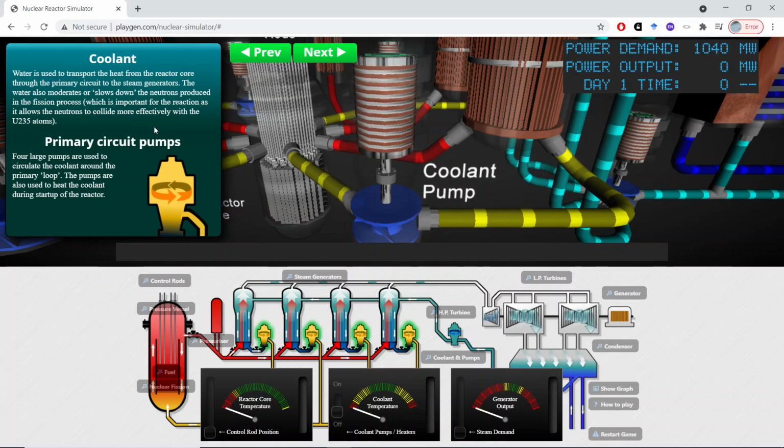So the water has 2 functions. One is cooling, so extracting heat from the reactor. The other is moderation, which is removing energy from neutrons. So there is a higher probability of impact with a core. There is some nuclear physics or neutronics that explain why at lower energies you have higher chance of hitting a core. It's not obvious because if you just look at geometry, like the probability of you being hit by a bullet, of someone randomly shooting bullets, it doesn't depend on the velocity of the bullets.